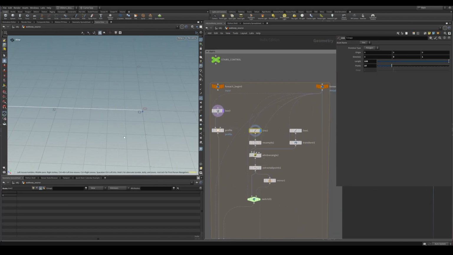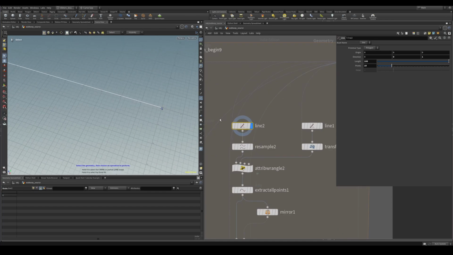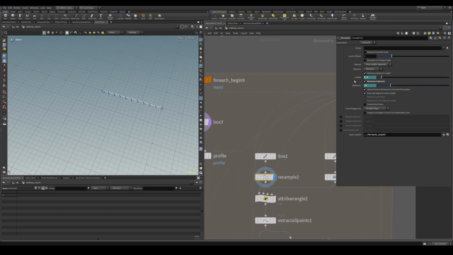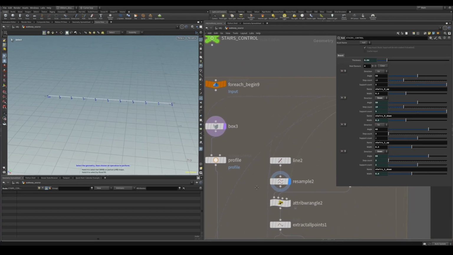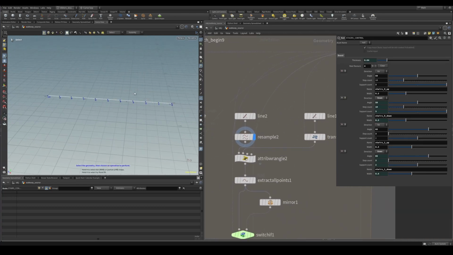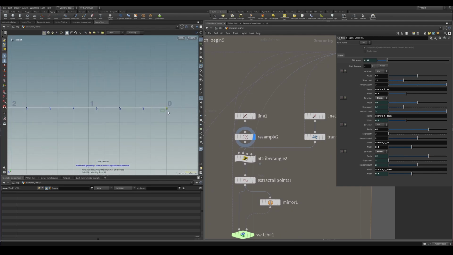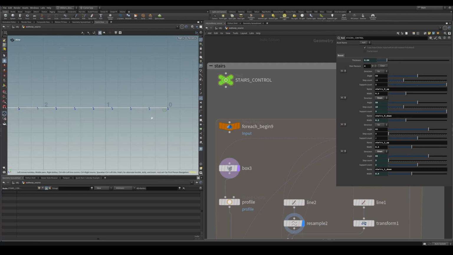So this is done by pretty tricky logic. First of all, we have our line that goes on in the positive z-axis, and then we resample it by the width of each step from the control node, which I showed off. And the segment is how many steps we have from the control node. And then, this is our steps, which are basically our flat steps, and this is going to ensure that the difference between each step is actually the one that we have set up on the control node, but we also need to angle it.